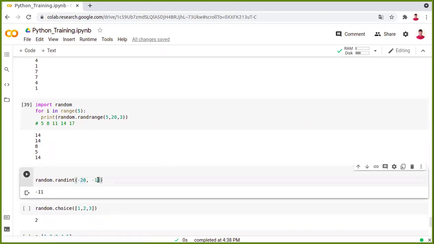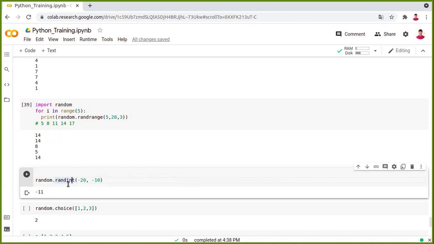What randint does is, it also does the same operation. It just chooses a number in between the given range. If I say this is parameter A and this is parameter B, randint also prints the values in a range of A to B, where B is also included. The difference is that the ending index is not included in the randrange function, but in the randint function the ending index is also included. That is the first point you need to remember. And the randint function should definitely have 2 parameters.